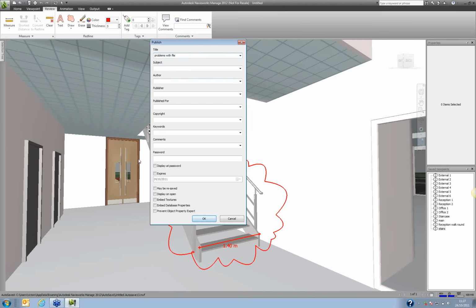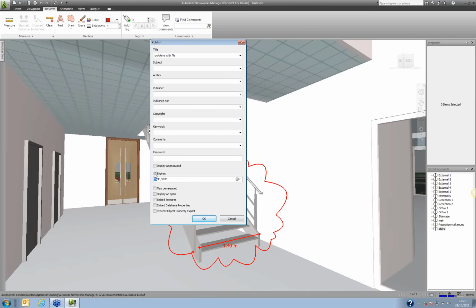Another nice thing about this is that if you've got secure data, you can put a password in there, so it makes it nice and secure, so only people who know the password can open it up. You can also put an expiry date onto the file. So if I know that in a week's time the whole file is up for review and it's going to be renewed, I can put an expiry date on there, and as soon as that expiry date expires, that file is no longer available to be opened. So it forces people to get the latest file for you.